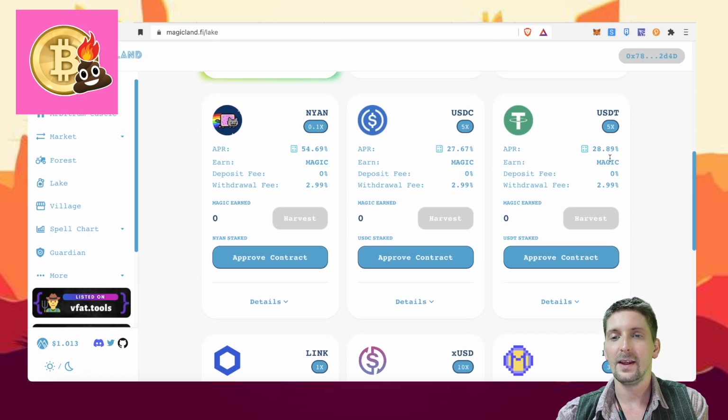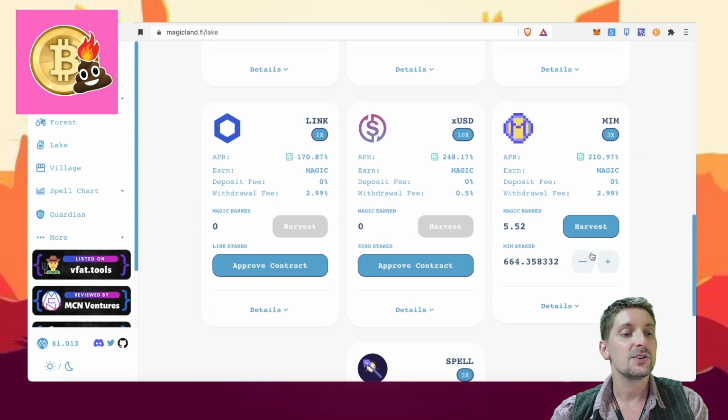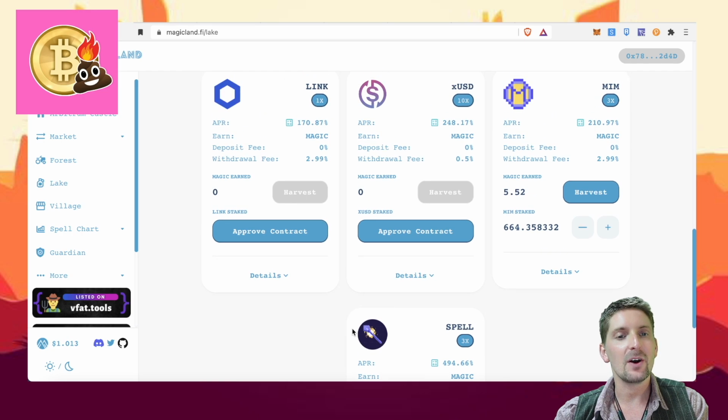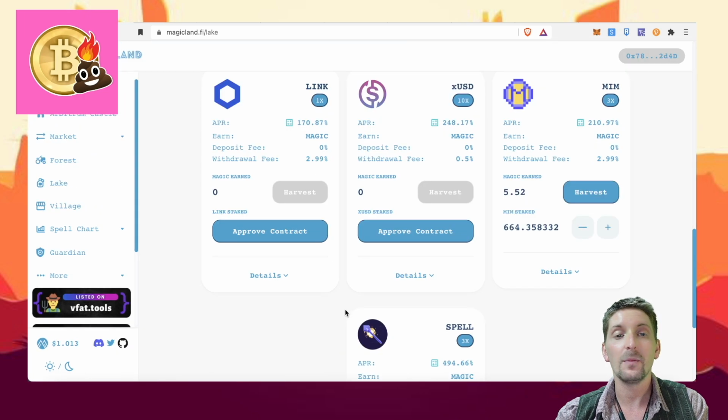If you look at it, you get Tether for 28 or MIM for 210. Which one are you gonna go for? That's right, I'm gonna go for this. So I'm not gonna be selling, and of course there at the bottom we have Spell again for 494. So this MIM and Spell combination is working really well over all the blockchains at the moment for me. I just hope I can have enough time to get more capital into these before this goes up to $1 and beyond, because Arbitrum is new.